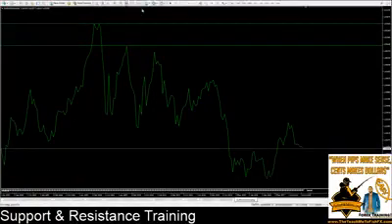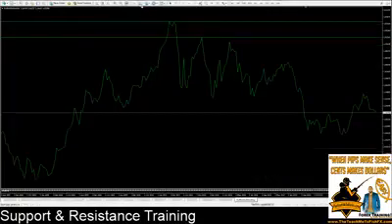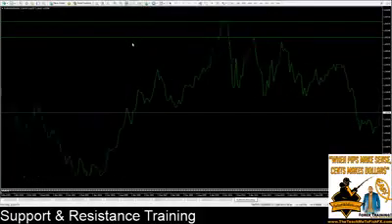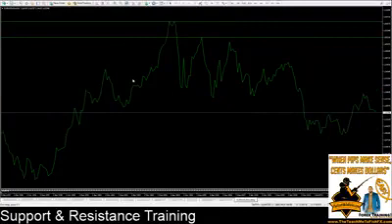One other thing I forgot is that I usually come up here and I disable the shift button. It's the button with the red arrow. I disable it because you don't have to go all the way back in time to plot your support and resistance. That way it's going to pull my chart all the way to the right, and then I plot my support and resistance based on what I'm able to see on my screen right now. So let's go ahead and continue.